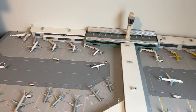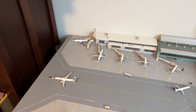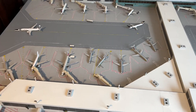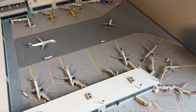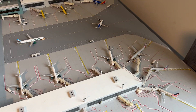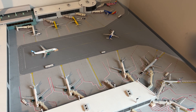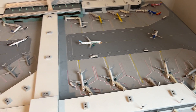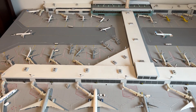Spirit still has the same three gates over there. Southwest has two, United has two, Delta has two. This is kind of the common use Alaska Sun Country gate right there. Aerolíngus isn't in this update since they suspended service for about two months, but they come back — I believe February 28th is when they come back to Philadelphia. They just didn't fly in January and February, but I'm glad to see them come back in a couple days.